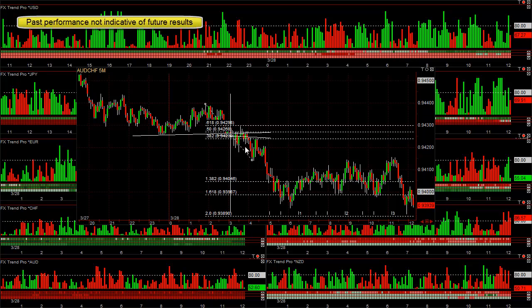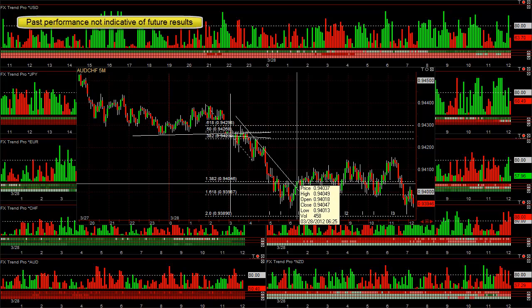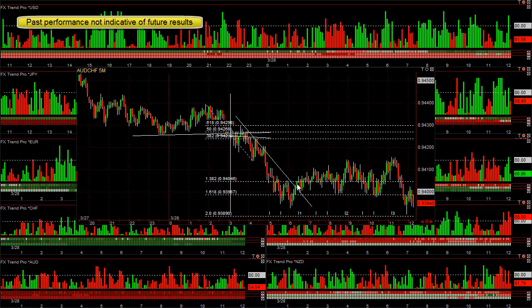So this isn't really much of a wave, but you draw your fibs on there, and at the first fib target I tend to get out of half, and then I get out of the second half here, or I let my trailing stop get me out. You can also draw a trend line pretty much over these highs, and you would have been out of the whole thing right here, or you can use, if you have the chart running, our intelligent trailing stop.